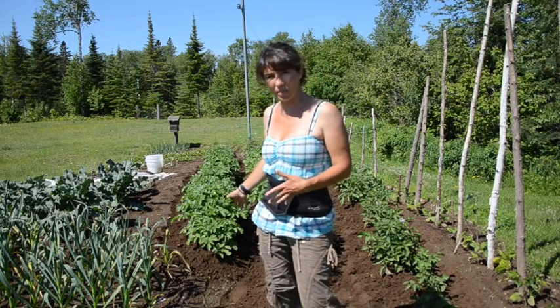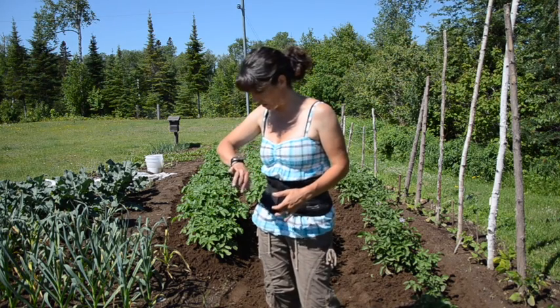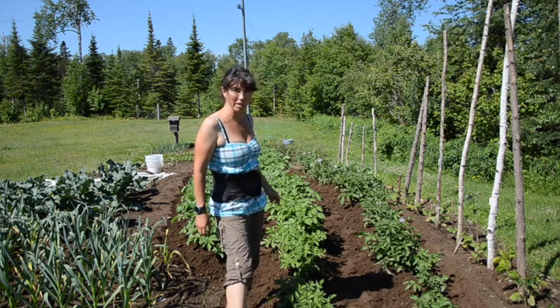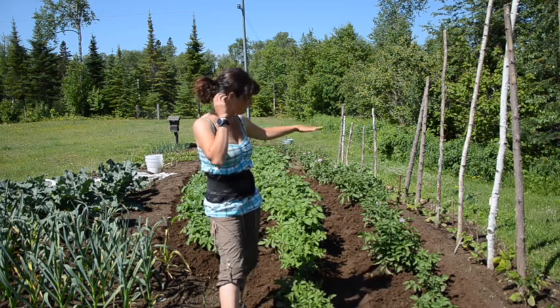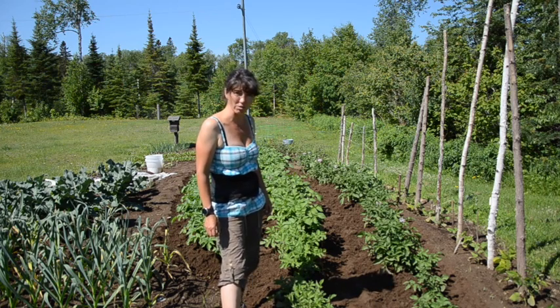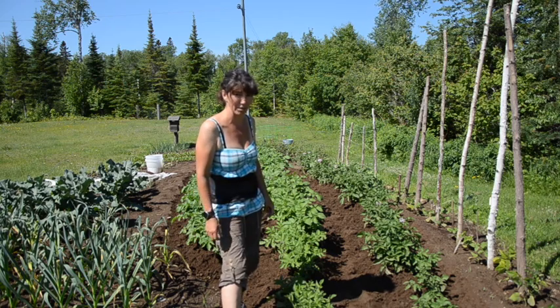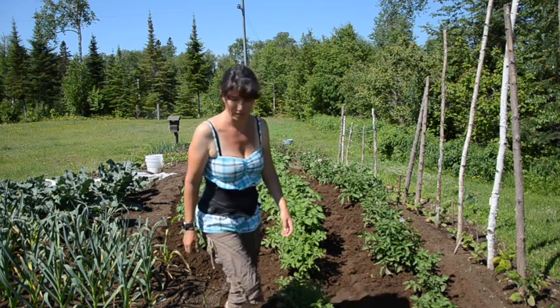Okay, so that was hilling potatoes. Again, I did it today. Today is June 28th. And we will be doing this again probably in about 3 to 4 weeks from now, depending on how tall the potatoes get. Extremely important. Try not to hit the roots if you can, but if you accidentally dig one up, you can tuck it back in. I dug up a couple. And yeah, so let's go to the beets.